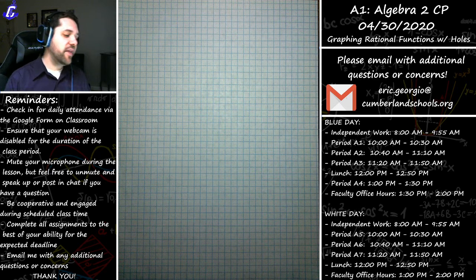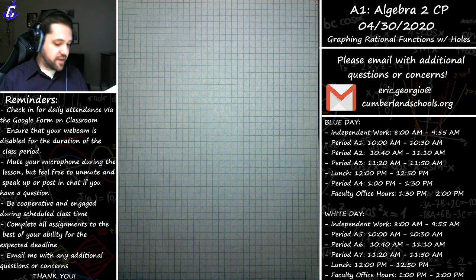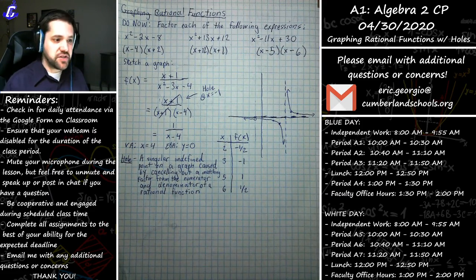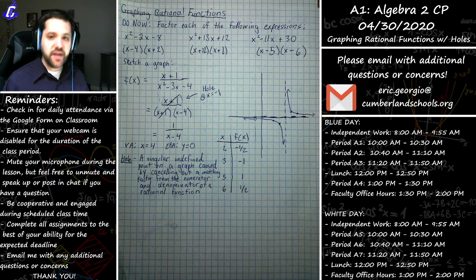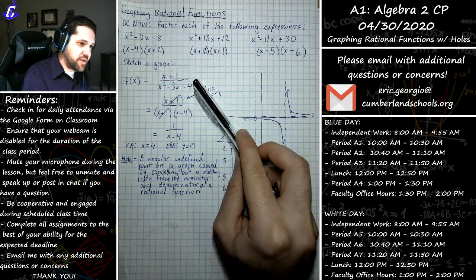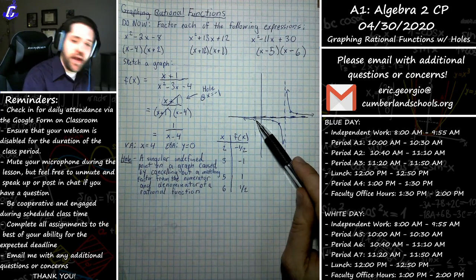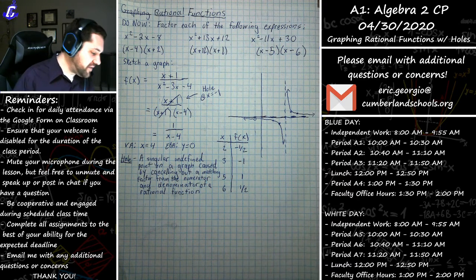Good morning. What I'd like to do today is just show you more examples of graphing rational functions that contain holes in the graph. Remember from last class, I think these are the notes here, we talked about the fact that if you graph one of these rational functions and after doing some factoring, you find a matching factor that cancels out in both the numerator and the denominator, it's great because it helps us simplify the graph a lot. I'd much rather graph something like this than try to graph something like this way up here. But it doesn't come for free. It comes with a cost. And the cost is the fact that it has a singular undefined point that we first have to identify and then have to indicate in the graph.